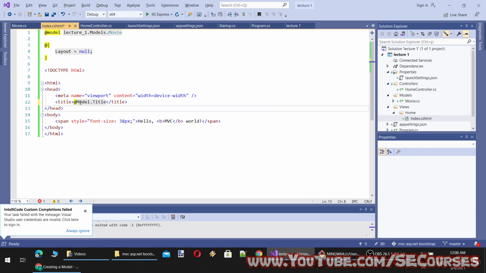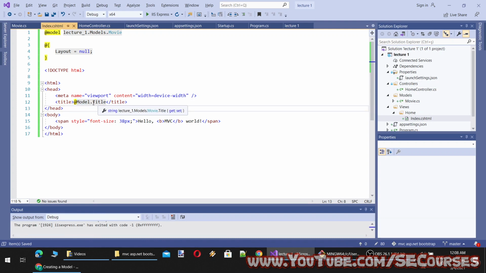So now you see I am able to access the model object inside this view with the @Model keyword, and its public properties or fields that way. You see how clean the code is. It is extremely clean, well structured, easy to understand, and easy to write. This is a combination of server-side coding and HTML coding, in an extremely clean and structured way. Writing clean and easy-to-understand code is an extremely important part of being a good software engineer.